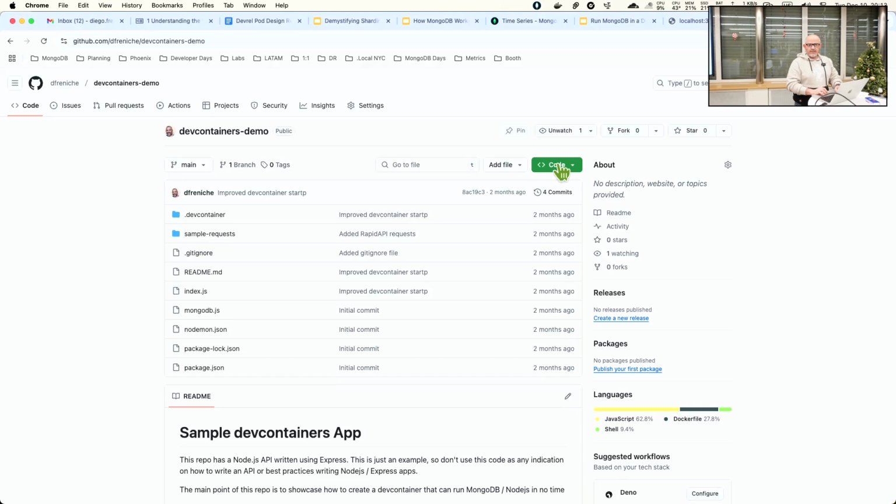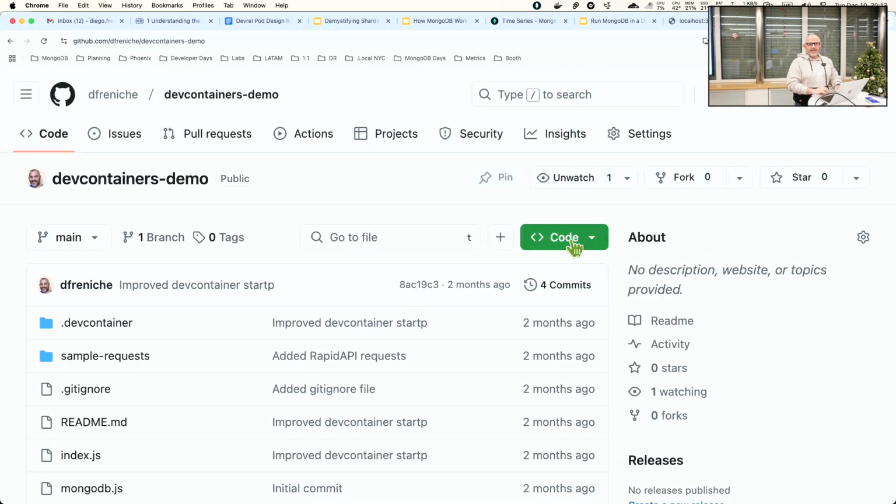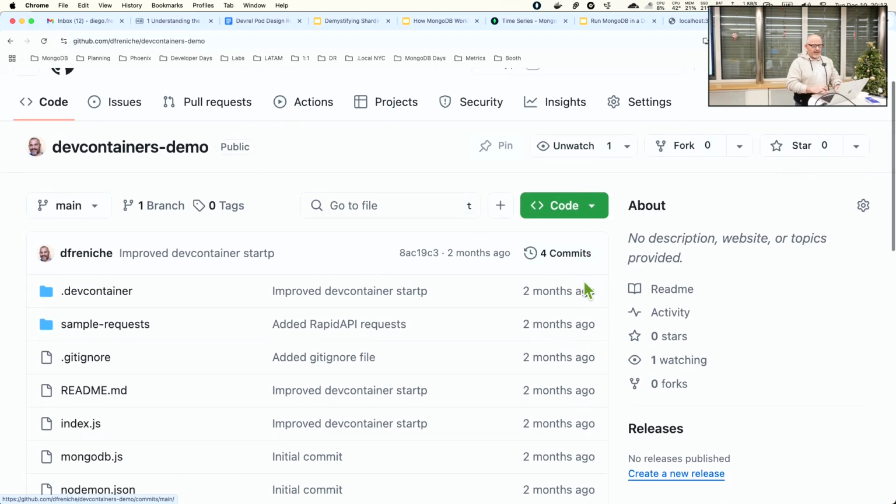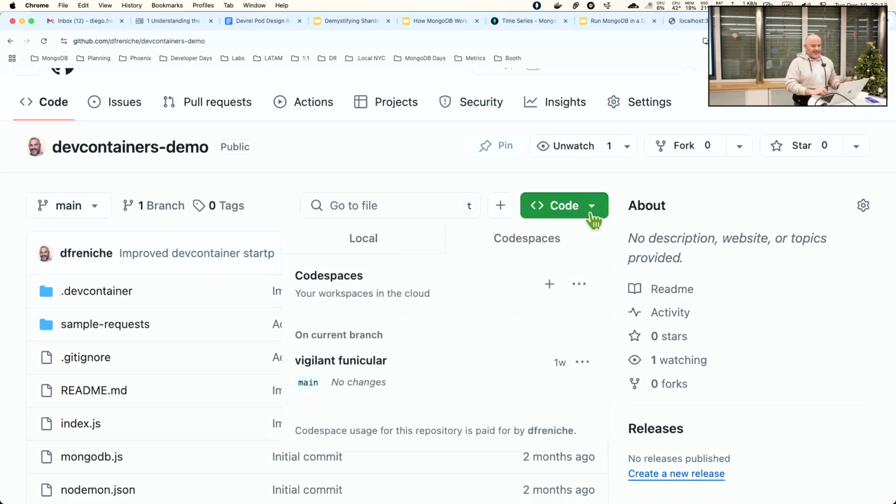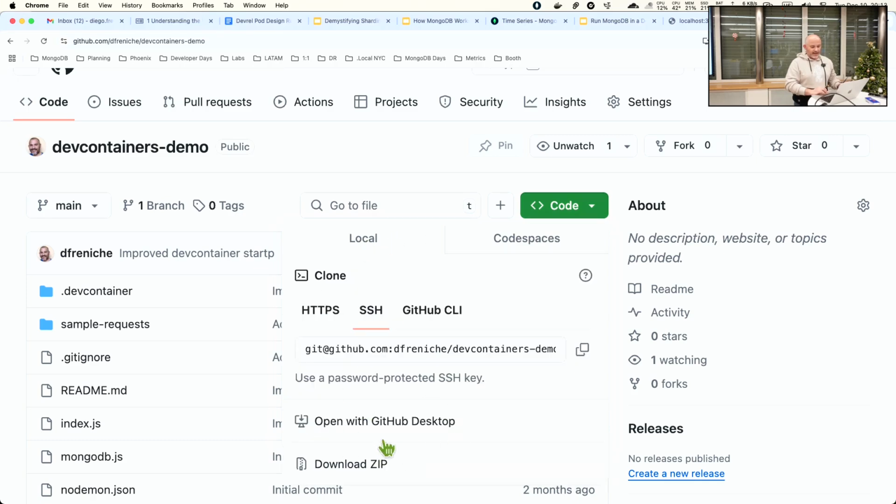Have you clicked on this button recently? Never. But you clicked once. You remember this button? Yes. In the past you clicked here, and what happened? What is disgusting about this button? That it offers you to download a zip file of the repo, and then you looked with contempt at GitHub and you said, I'm a real developer. I clone repos. I don't need zip files or whatever. I just directly go git clone whatever stuff. And I'm going to use SSH for that, not even HTTPS as Diego is doing, because Diego doesn't know his stuff.